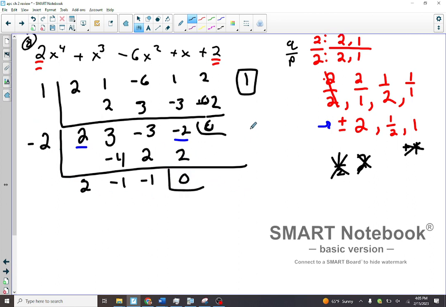So this one's good. No, it's not. So -2 is one of my answers. No, it's not. Yeah, it is. Let's look at the math. Now your instinct might be, oh, I got to do synthetic division again. But look at this. This is 2x² minus x minus 1. Wait a second. Could I factor something like this?